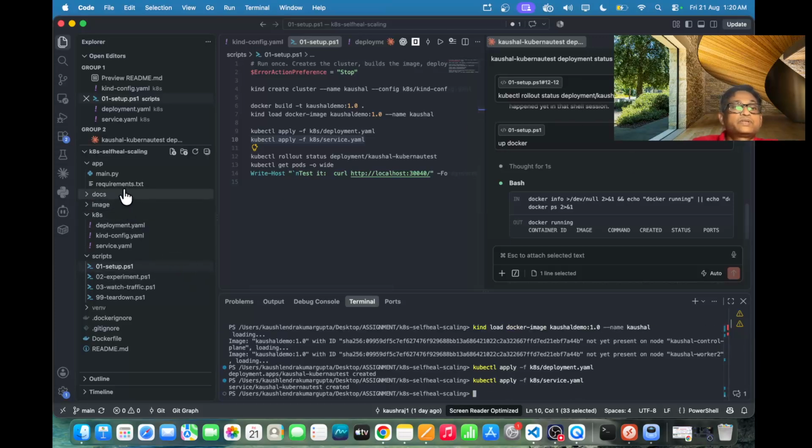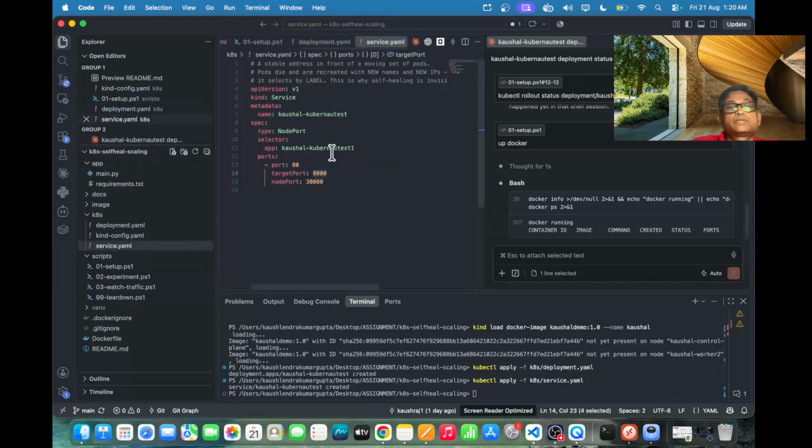Here it is written, the kind of the service is this. Name is this, and this service is available at port number 80, and this is the target port from where this port number will communicate, and this port is available for the public.